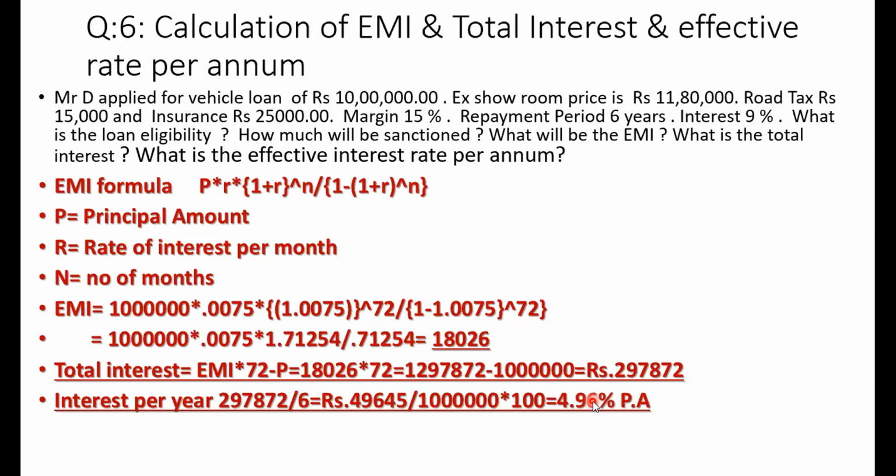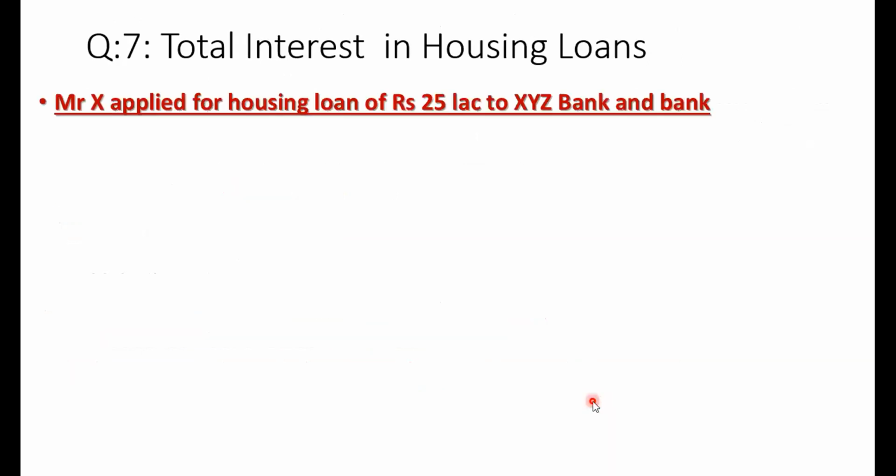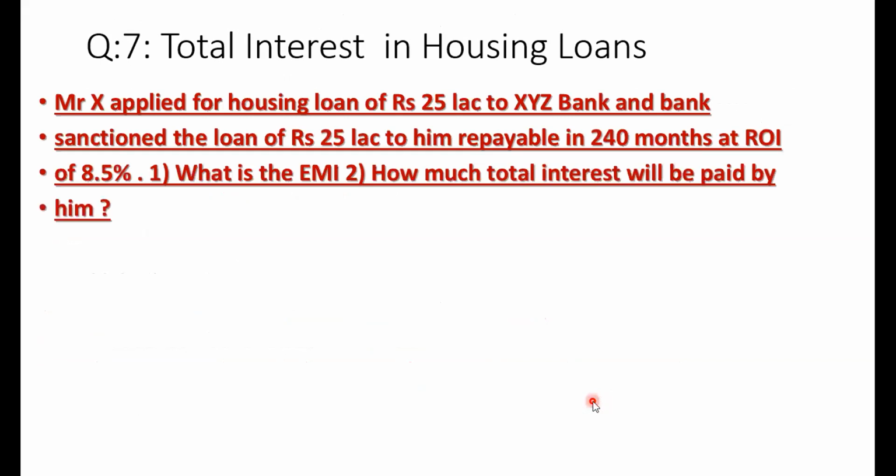Understood or not? So one case study, 5 questions. All of you will get 5 out of 5. Tell me, boss. Yes, sir, friends. Yes, very good. Now you go to the next one. 5 out of 5. One more question they have given, easily understandable. Total is a 1 mark question.